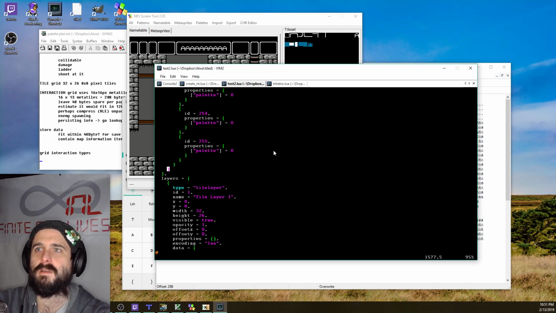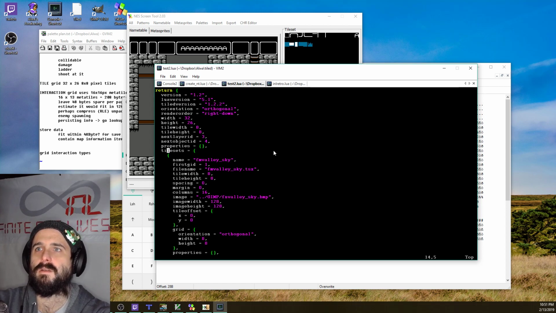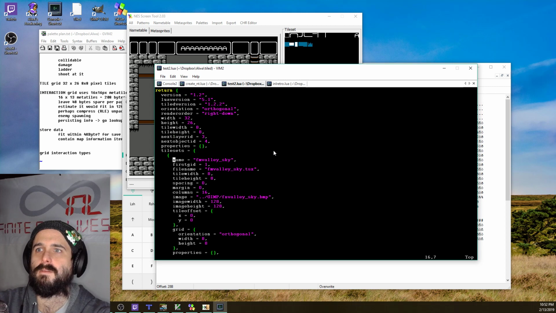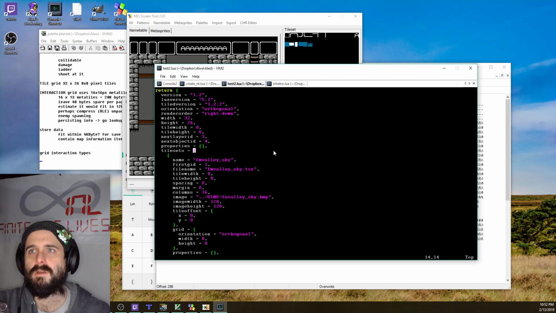Where does this one end? Tilesets. So that tilesets goes to layers. And then this is another. Yeah, it seems like it doesn't really. Well, there's only one entry.